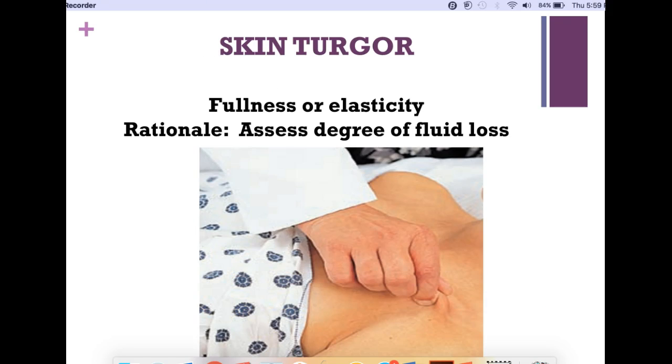Skin turgor is another skin assessment that we use frequently, and that assesses the degree of fluid loss or dehydration. So what we usually do is we take an area of skin right below the clavicle, and we will do this in class, and if we pinch it very gently and it stays tented, that's an indication of dehydration. If it springs right back into place, then the person is not dehydrated, which I would not expect to see in the student population, but certainly you will in the elderly population, especially when you get out into clinical.